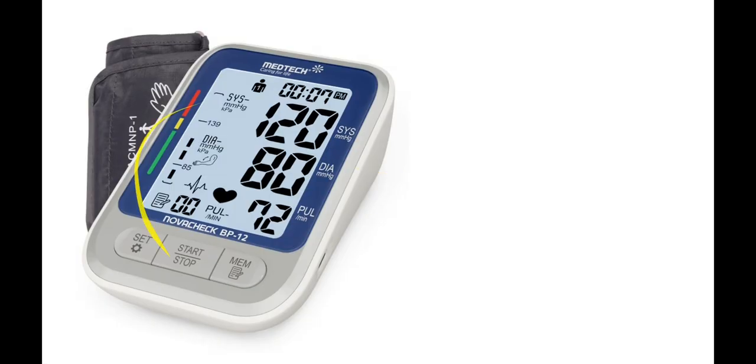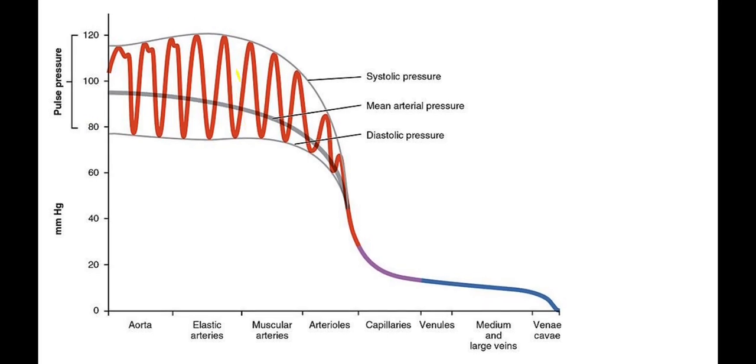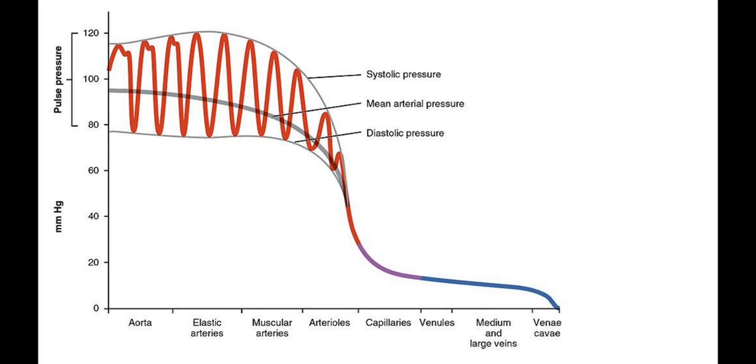Such a blood pressure monitor in Thailand, I can buy it for 250 baht. It is maybe 8 American dollars. Not expensive at all, and it lasts for years, no problem at all. So what is it measuring? It is measuring oscillations of blood pressure, not in the aorta, but in elastic arteries and muscular arteries. So here we have systolic pressure, diastolic pressure, mean arterial pressure, and pulse pressure, which is the interval of blood oscillations. So easy and quick.